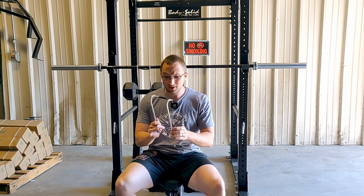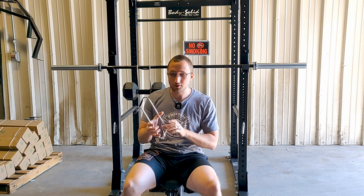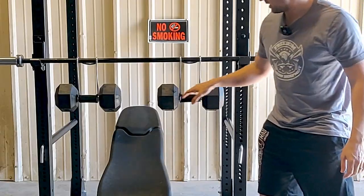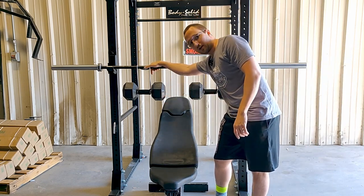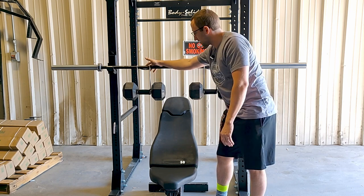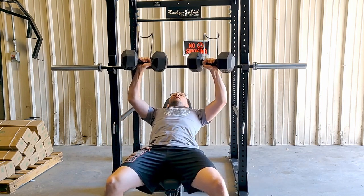These are super popular by the way — they're only like 30 to 38 bucks, really reasonable. Like I said, if you've got shoulder mobility issues or you're lifting super heavy, this could be something for you. So let's go ahead and try them out. I'll load one for you and do a few reps. All right, so that's the setup: dumbbell on the left, dumbbell on the right, barbell across. You can adjust the barbell to any height. It is annoying to have to set your barbell every single time, but honestly for as cheap as these things are, I'll take the inconvenience.